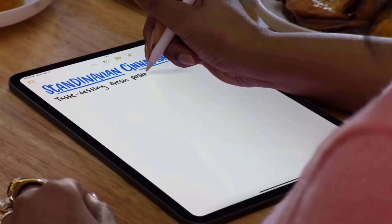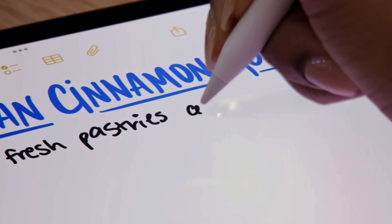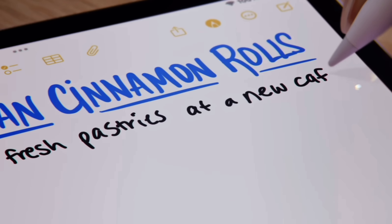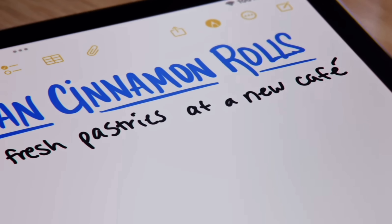Talking about the Notes app, we got something called Smart Scripts, which is for people who take handwritten notes on their iPad. It will make your handwriting neater while still keeping it as a handwritten note — not converting it to regular text format. It'll also mimic your handwriting if you need to change a word, treating your handwritten notes like a regular text note with autocomplete, spellcheck, and the ability to reformat things. Very cool for iPad note-takers.